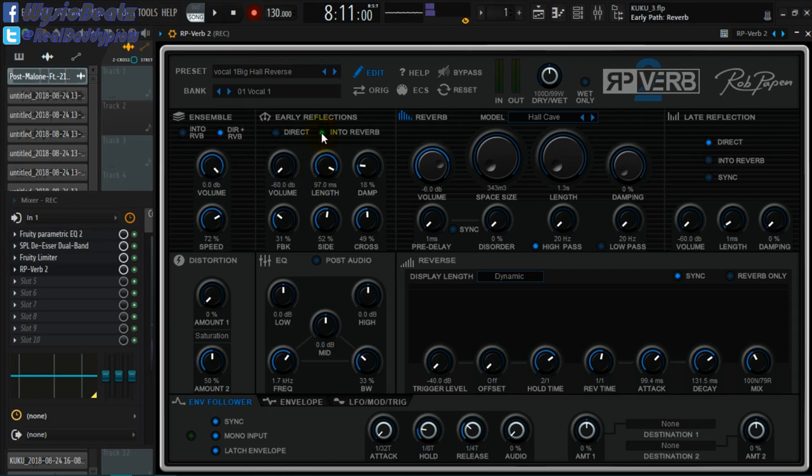What else? Into reverb. Assembly. Into reverb. Then, what else? This is the volume. This is the space of your reverb. I also don't know how to use this reverb. It's my first time dealing with this sort of stuff.